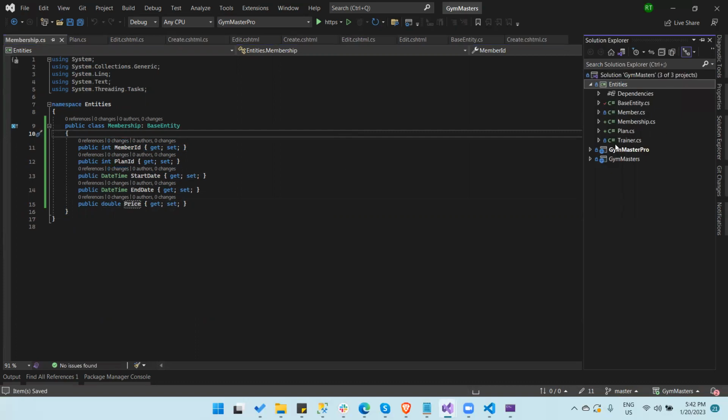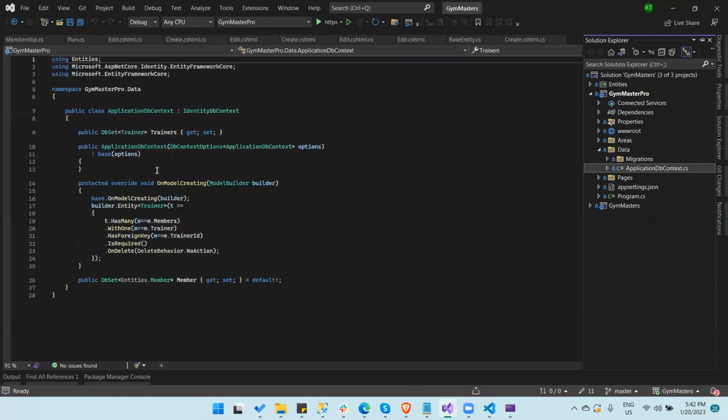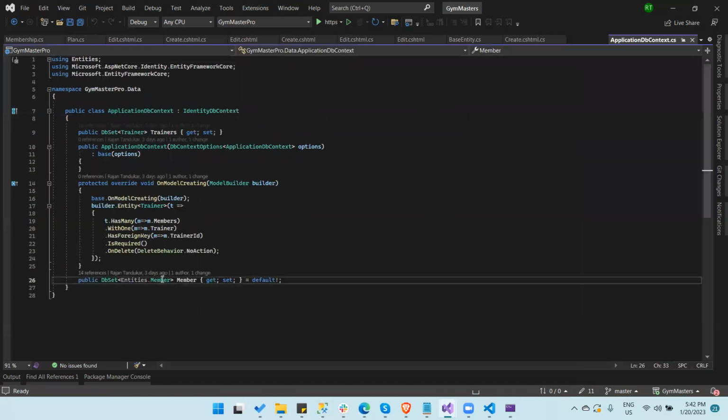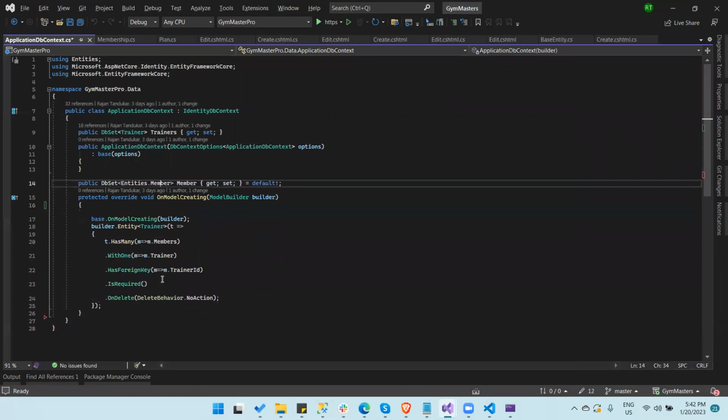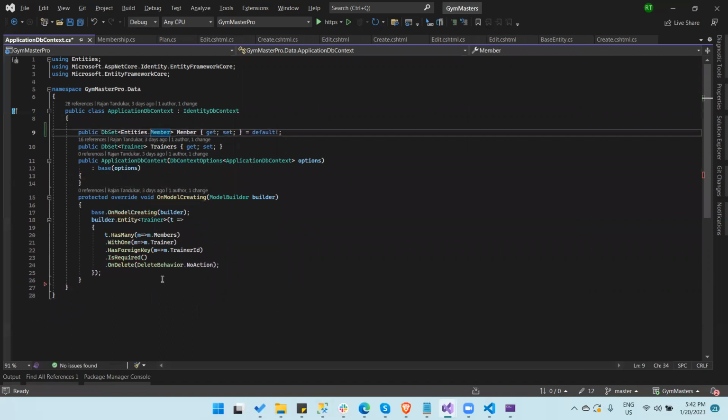After creating this entity, we'll have to add this in our context class. Where is our context class? Identity. Yeah, okay. Let's move this in as well.